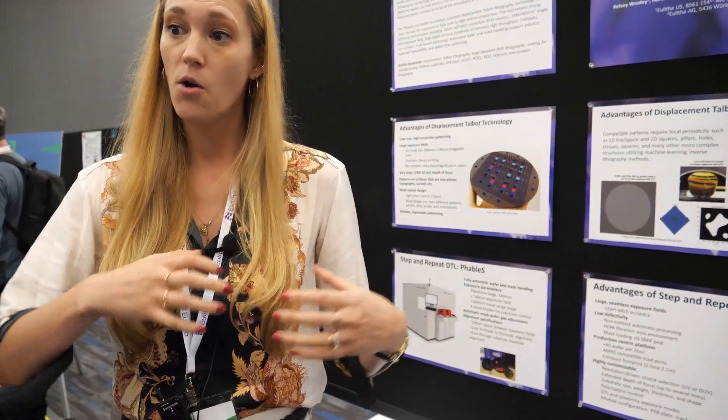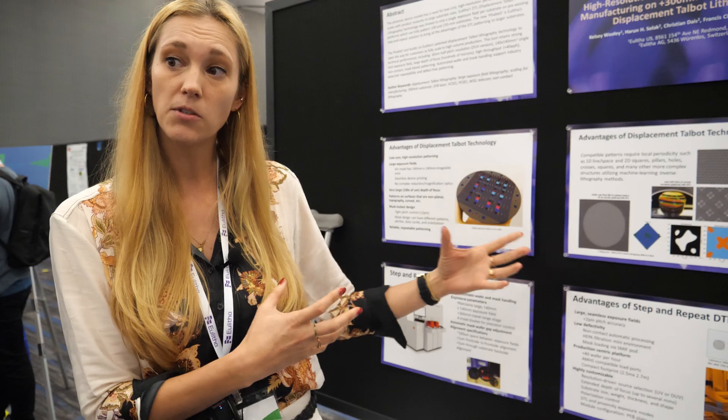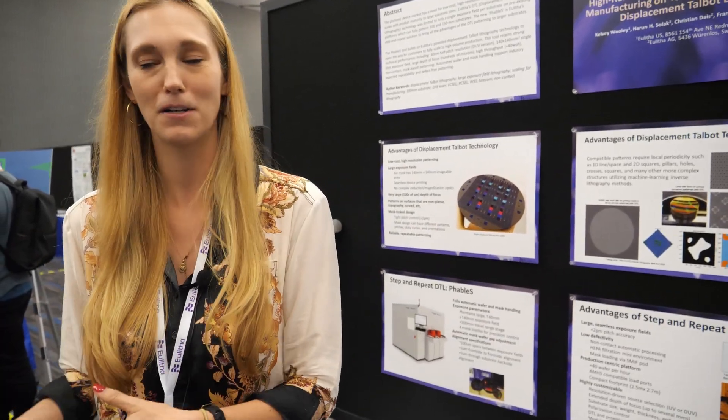So you have a mask that's inducing this. I guess there's no limit to how big this can be — you have a collimated light source, your mask can be very large? Yes and no. Inherently our technology is not limited by the mask. However, we utilize semiconductor industry standard high-resolution masks — so if you're used to working with a Toppan or a Photronics of the industry, we use their masks. We've built tools around industry standard masks for our customers.